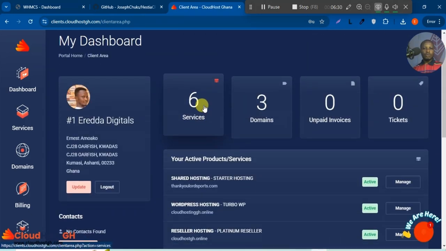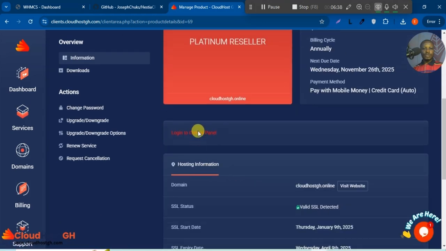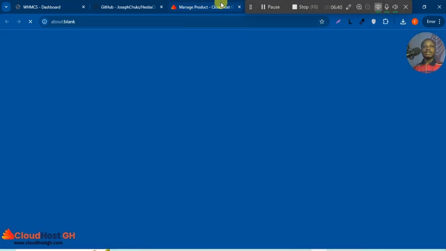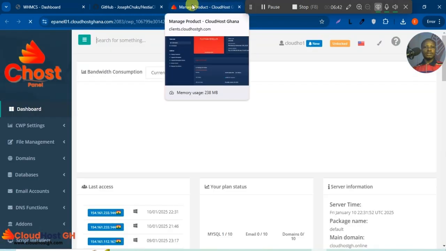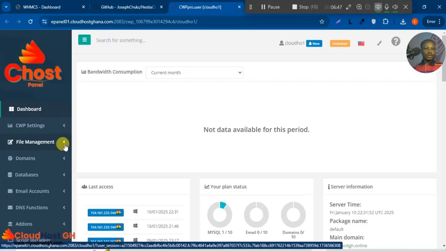So I will locate the account. This account, I'll click here, go to login to cPanel. After that, let me close this, I don't need this anymore. So I'll come here, go to File Manager.